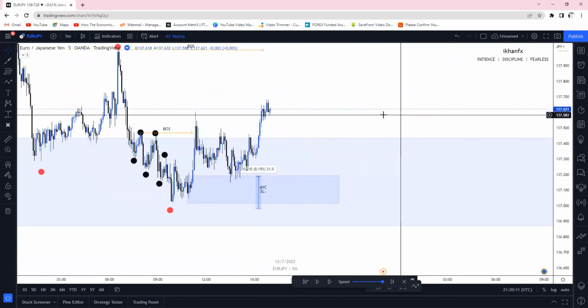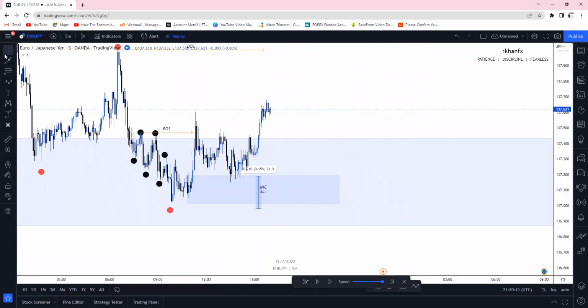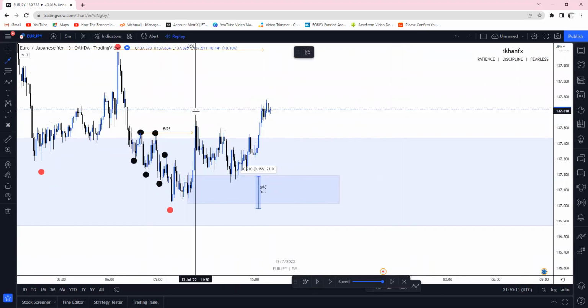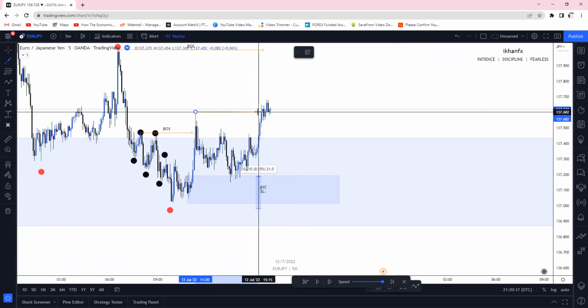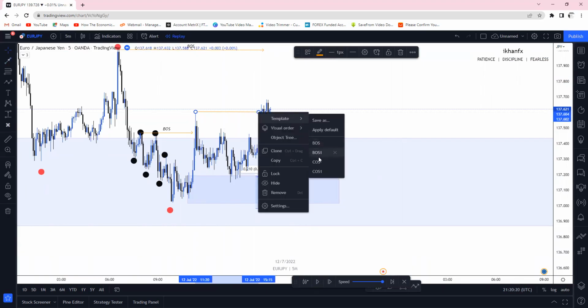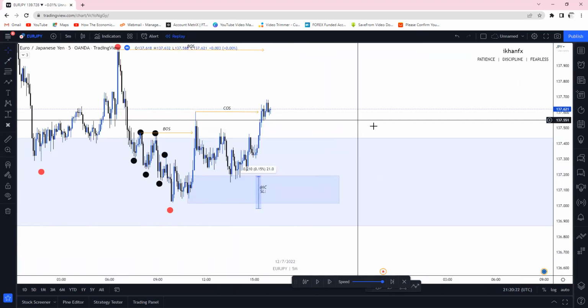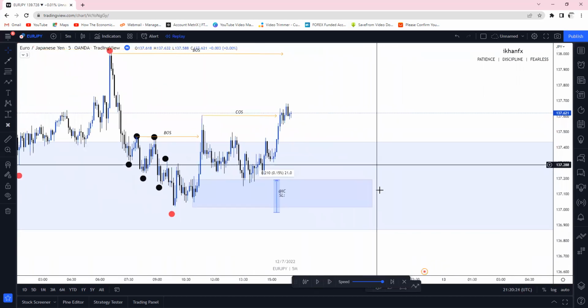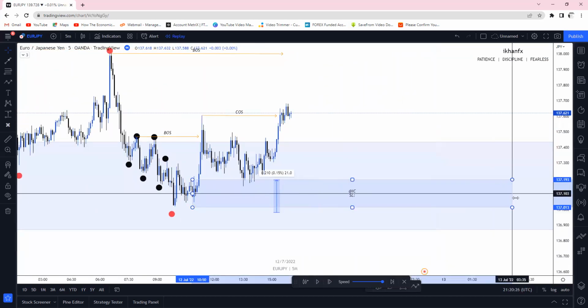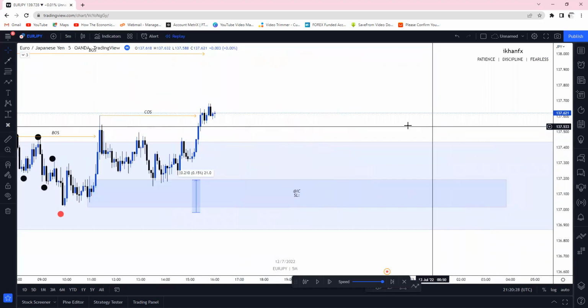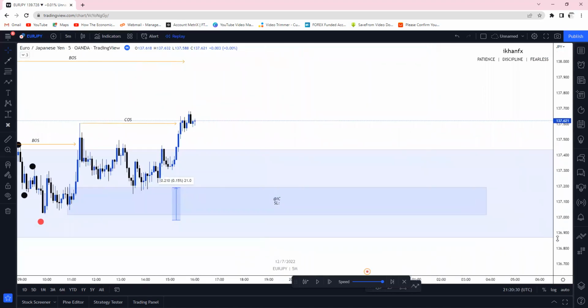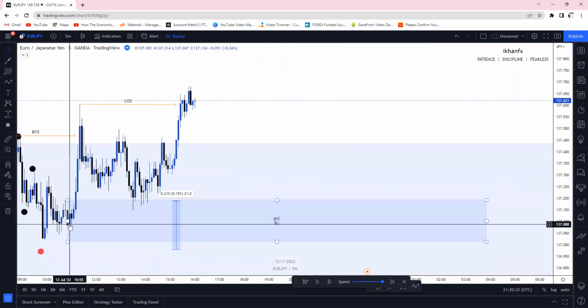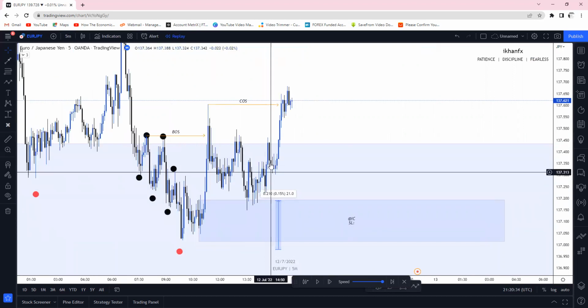Yes, see, tayari imeshafanya another cause kwenye smaller time frame. This cause, and most likely price itaendelea kubuy. Itaendelea kubuy. Hapa ndo kama umemiss hii entry ya hapa, unaweza ukaweka ukatumia another order block.